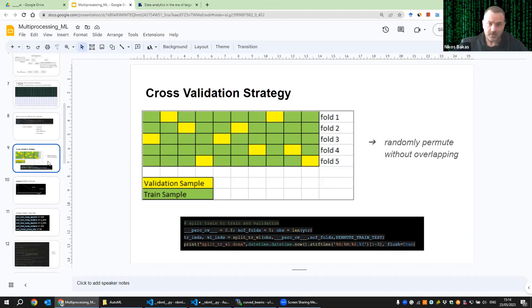Here we follow another strategy. We randomly permute the samples such that they do not overlap. Usually, I use 5 folds and 20% for the validation set. However, this is parametric. I will provide you also with the computer code.